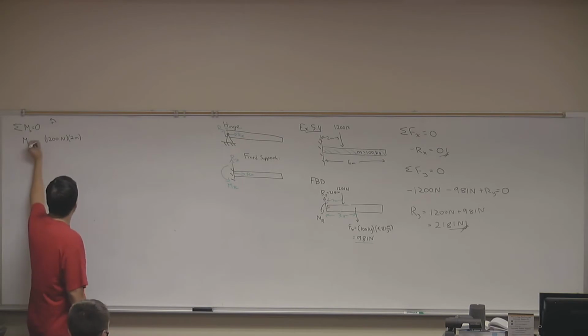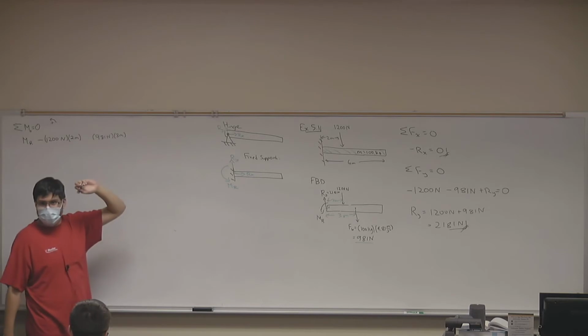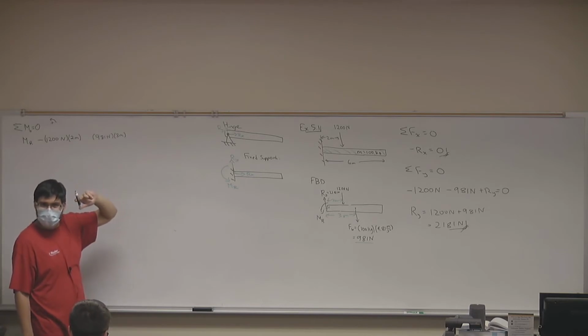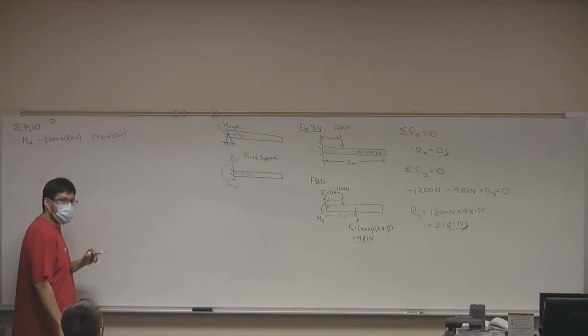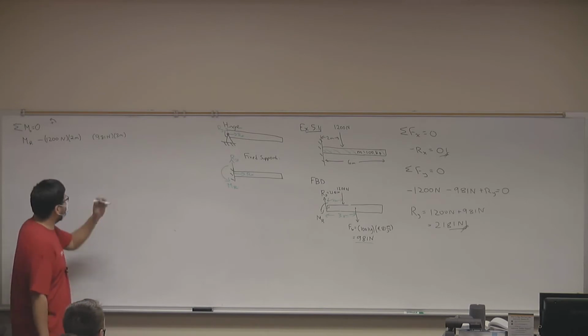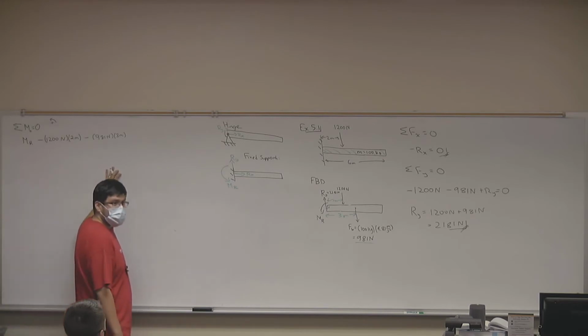Negative. And then we have a 981 newton force at a distance of 3 meters. Clockwise or counterclockwise? Counterclockwise. Positive or? Clockwise. Oh. What do you say? I said counter, but I get confused with directions. Okay. So clockwise. Yes, it's a negative. There we go. Thank you. Are these all my moments in the system? What do you think? Am I missing something else? No. Okay. So all this equals 0.